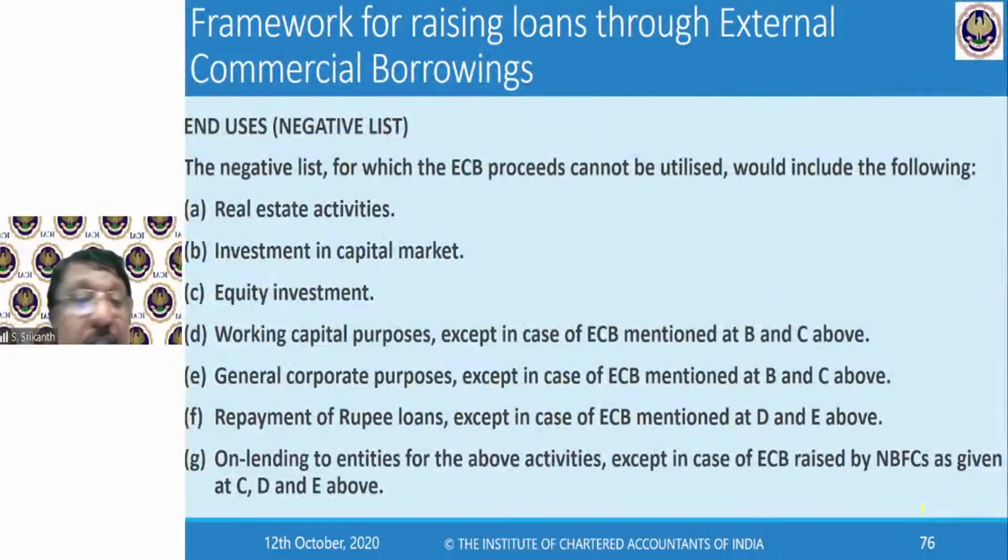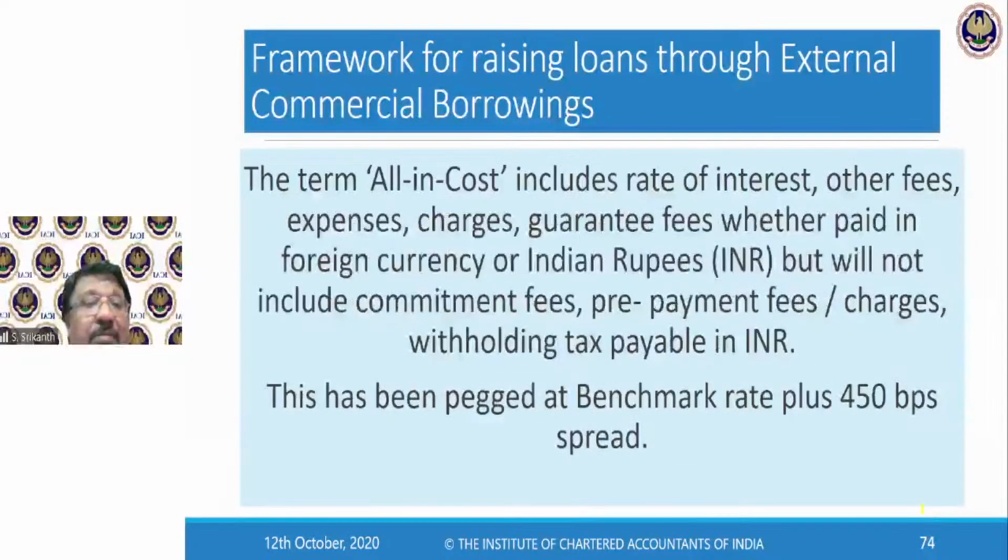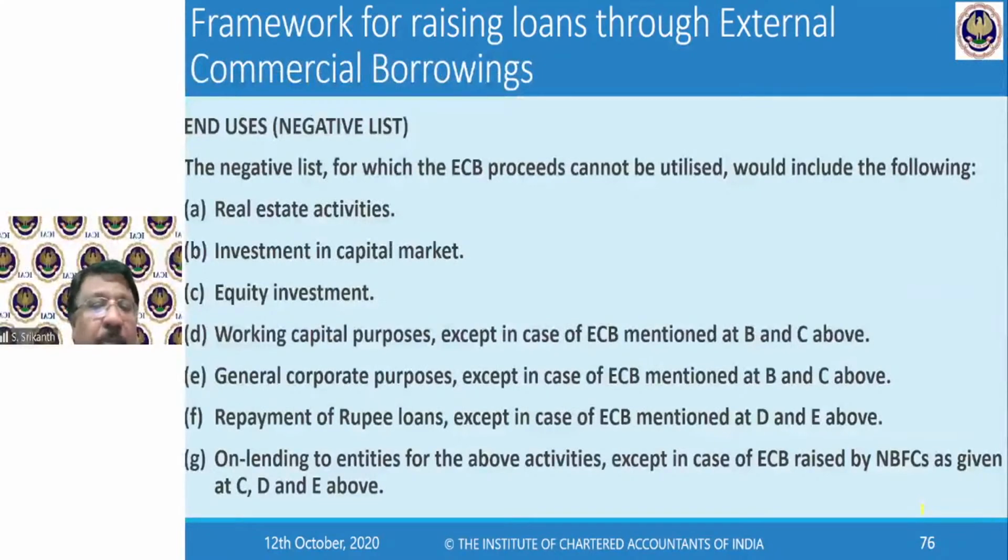End users, negative list. You cannot use ECB money for these things. We've already seen some, like real estate. You can't take ECB and invest in the share market. Sorry, sir, no. For that, there is another route now. If you want to bring money that way, you come through the foreign portfolio investment route. Investment in capital market, equity investment, no. You borrow, use it in your business. You can't further invest it in some other business. Working capital purposes, except in the case of ECB mentioned at B and C. Similarly, general corporate purposes, except in the case of ECB.